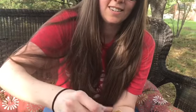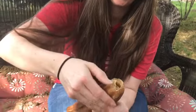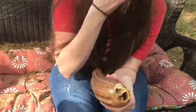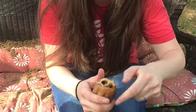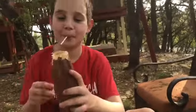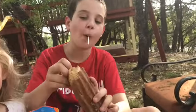You peel off this outer layer and then it will reveal your sponge. You can use this in the bathtub, or you can cut it into little sections and use it on your dishes. You save the seeds and you can replant them. I'm going to get one of my kids to help — it's so cool. Let Ethan do it — can you peel it? It's like a bath sponge from your garden!